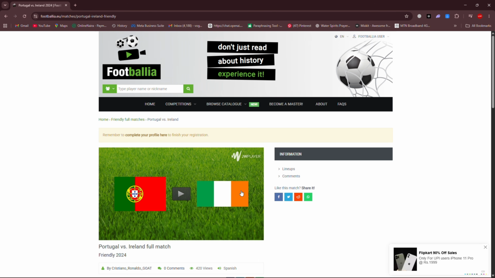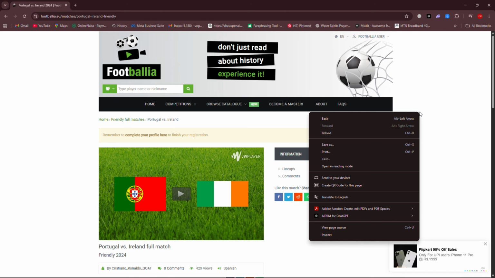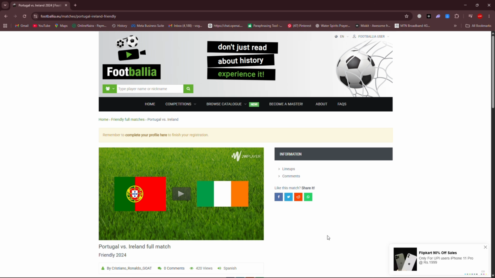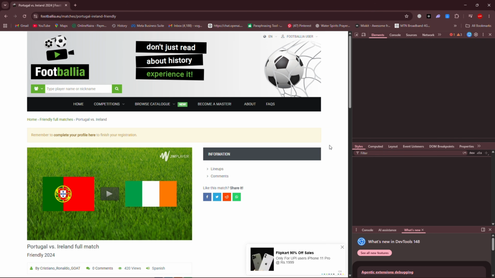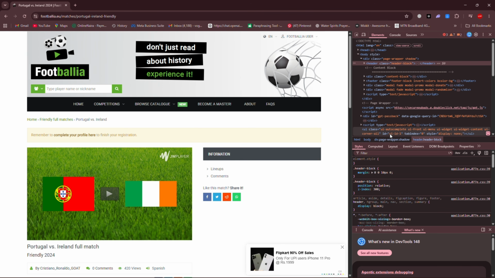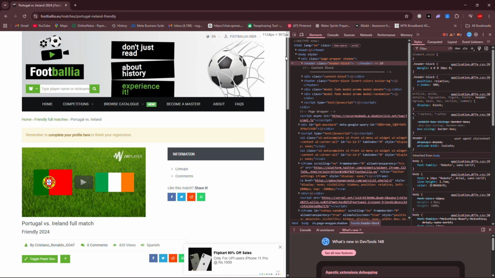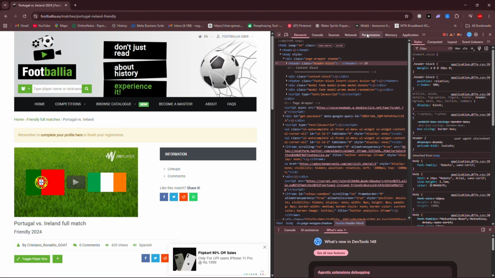Once we come here, in order to download from this site, we're going to be using a very weird method, but it really works. So we're going to right click on this page. You could just right click anywhere, but just right click on the page, and it's going to bring out this tray, and we go down to inspect here, and we click on inspect, and it's going to bring out all of this. Don't be scared, calm down. There'll be no coding in this video or anything like that. If you find yours like this, there should be more options here, but if yours is not showing more options, we could drag this, and you see more options at the top here.